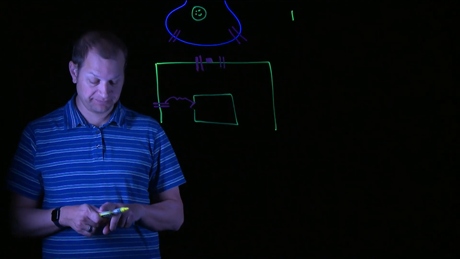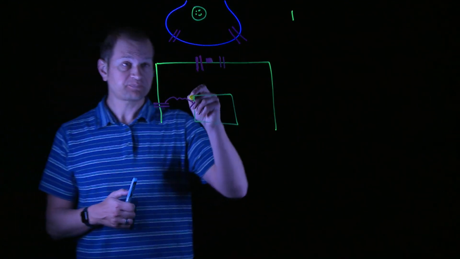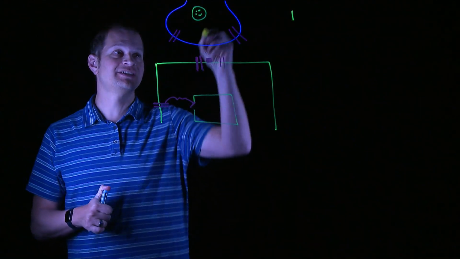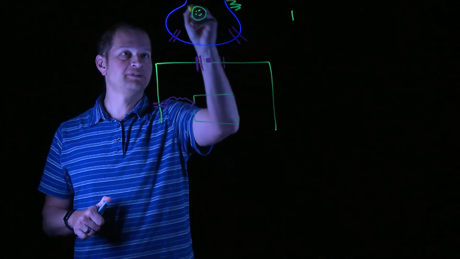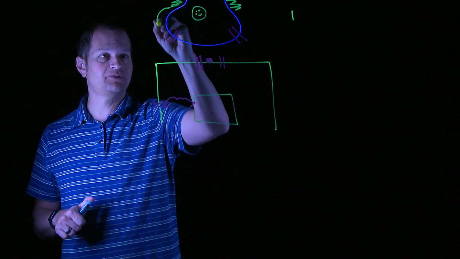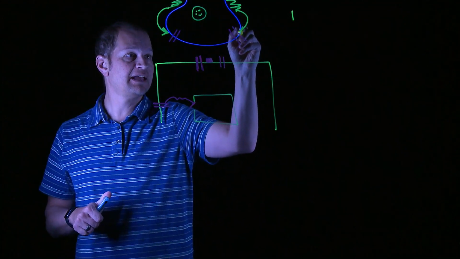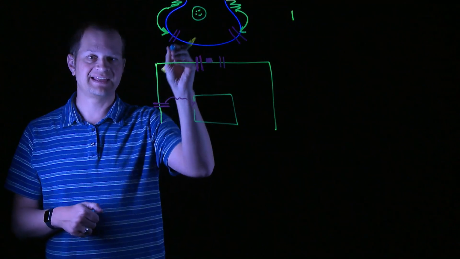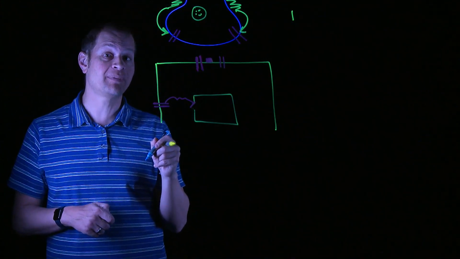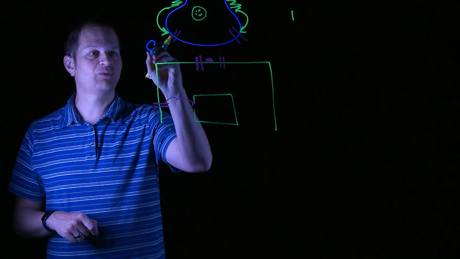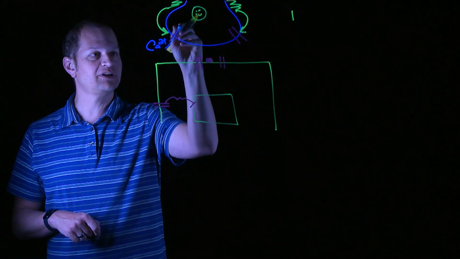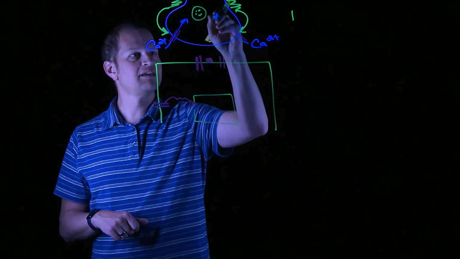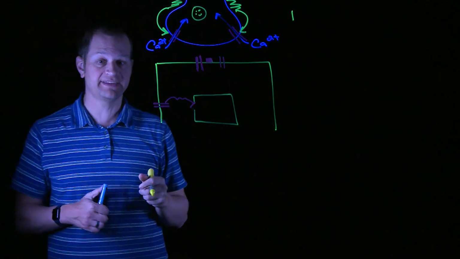ultimately leading to actin and myosin forming that cross bridge. And so a quick review, if you recall from both the nervous system as well as the neuromuscular junction, we have an action potential come down the neuron to the axon terminal. And so it keeps coming down, and when it does, it opens up voltage-gated calcium channels. That's the voltage-gated denoted by those parallel lines. And so what happens is we have calcium go into the cell, and we have calcium go in because there's more calcium outside the cell than inside.